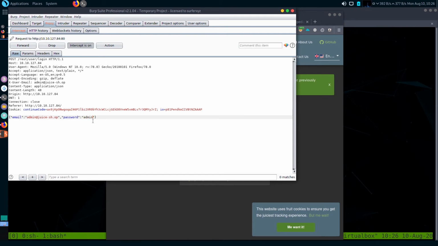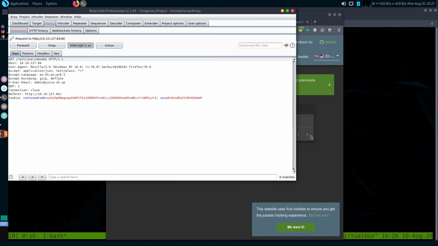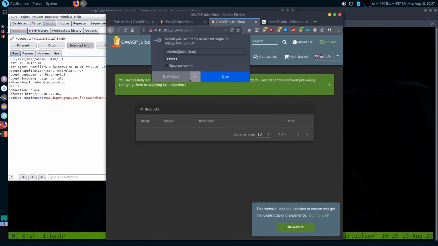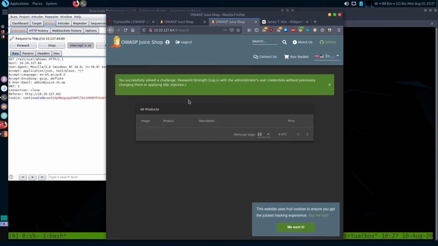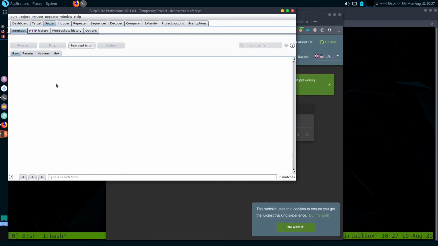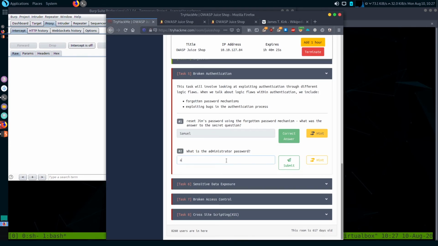Let's change it here and forward it. Now I have successfully logged in with the administrator credentials, and we also found the credentials. So what is the administrator password? It's admin123.